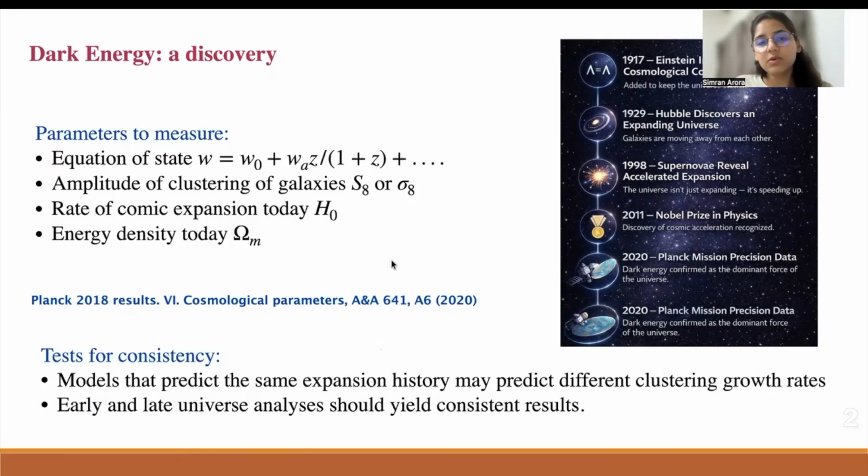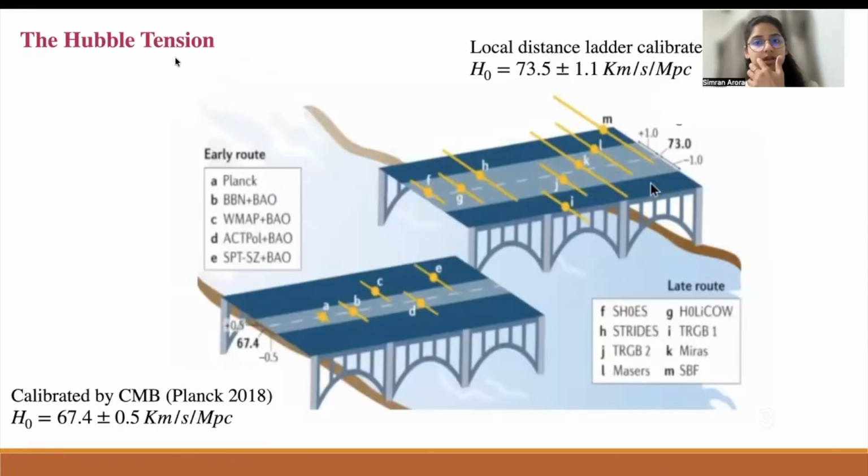So, though we know that Lambda CDM is successful, there is one discrepancy which we face today, known as Hubble tension. We know what Hubble tension is. Hubble tension is basically different values of H0 which come from different data sets. One of the data sets is CMB, the Cosmic Microwave Background, given by Planck 2018. This particular data is based on the early universe, pre-recombination data. This data gives us a value of H0 around 67.4. Another data set which gives us a value of H0 of 73 is the local distance ladder, which is supernovae data calibrated by Cepheids. So we can see that there is a big gap between these two values.